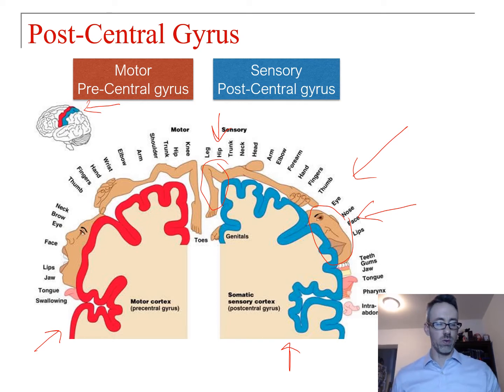What I really want you to get from this is that in the homunculus, you'll notice the hand and the face are particularly large regions of the cortex designated for sensory information from those regions. That's because we have a high density of sensory neurons in those regions to help us discriminate various types of sensory modalities. We have to have a lot of sensory modalities within our hands and within our face, and so there's a large real estate within the brain designated for that. Whereas in our trunk, we need not as much discrimination in terms of different types of touch and tactile sensations, and therefore that's a smaller region of the cortex.